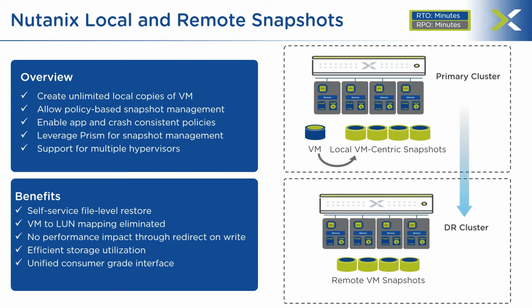But yeah, the snapshots, you can set up very powerful policies to protect your applications at the right level that you want to protect them on. We do support application consistent snapshots as well as crash consistent snapshots, and all of this is managed through Prism, our management UI. And it's independent of which hypervisor you're running on Nutanix. It's going to be the same management functionality whether you're running ESX, Hyper-V, or our own hypervisor AHV.